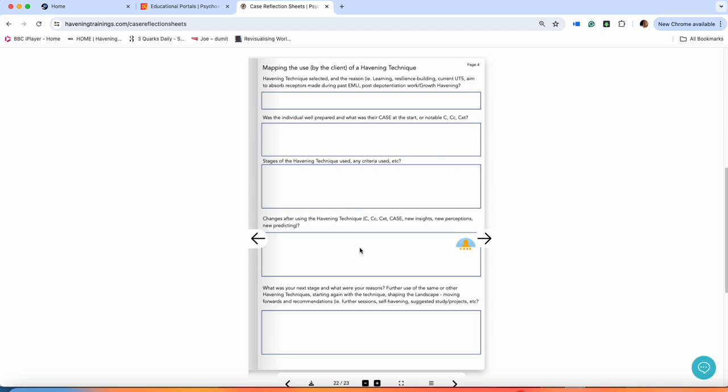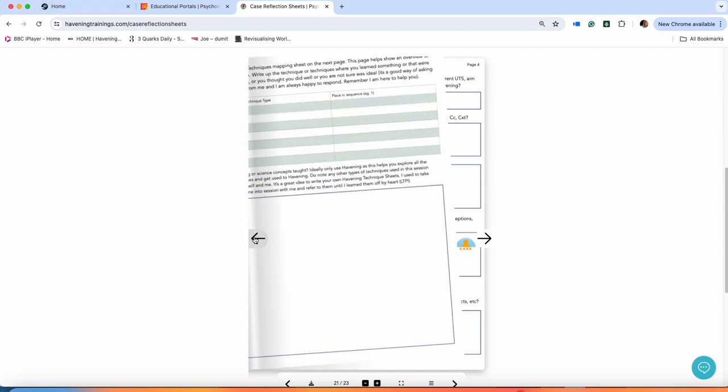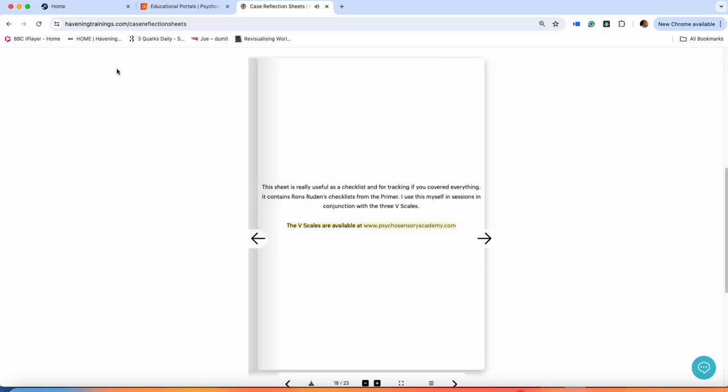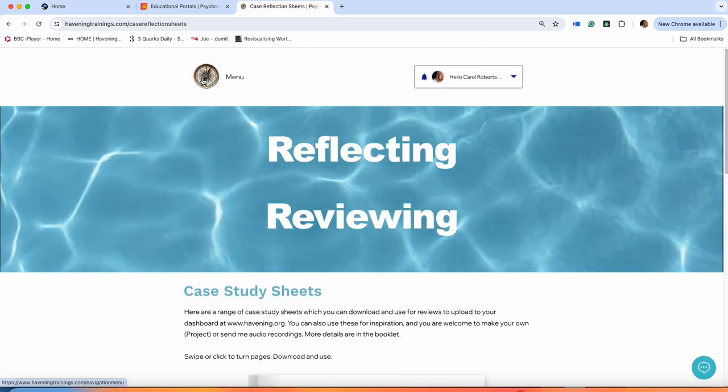So sometimes the case studies will come quite quickly as you start, because usually there are lots of eureka moments at the beginning, like the first event havening's been really fast and these kind of things. Or it might be that you do lots and lots of cases over the year, and you just choose to write about the ones that really interest you, or that you want to share with me for some reason. So there's just lots of ideas there. So how to build your own, you can make your own one. Just the things I'm looking for gives you there.